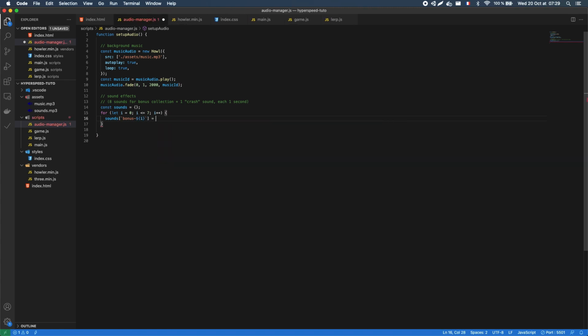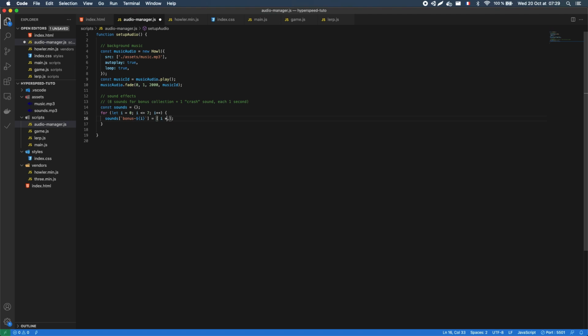To select the chunk of the track that we want, we simply use an array that contains first the start timestamp and second the duration of the subclip, both in milliseconds. For example, here, the first sound starts at timestamp 0 and lasts 1000 milliseconds.